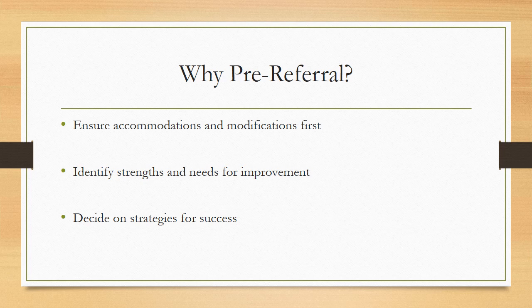Let's start by talking about the purpose of pre-referral. First, pre-referral is important because it allows schools to test accommodations and modifications for students first. Because of this, this leads to less inappropriate or unnecessary special education referrals. A second purpose is to pinpoint areas of strengths and specific areas of improvement for students who are struggling in the classroom. Because of this, teams can figure out strategies to help struggling students in the classroom.